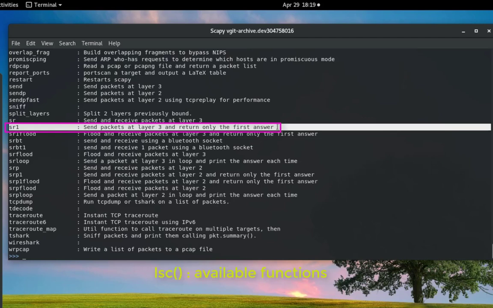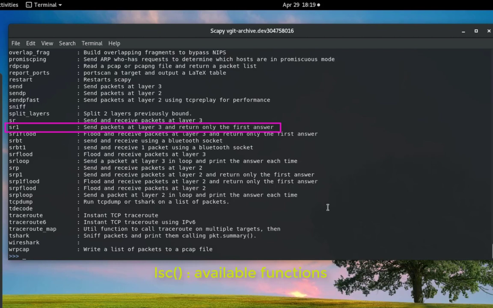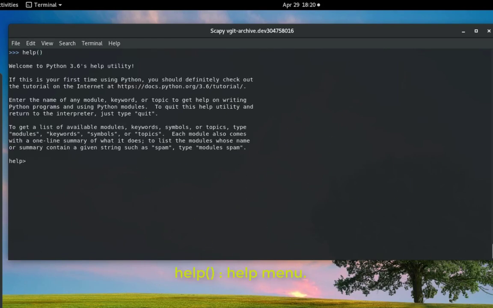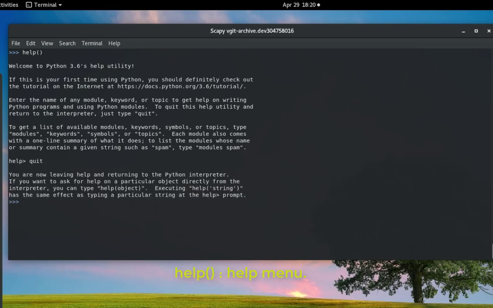Here you can see a brief summary: it sends packets at layer 3 and returns only the first answer. So we'll be using this function as an example here, okay? There is also a help function. To get out of this help, you just have to type quit.